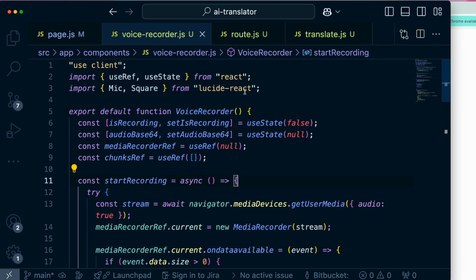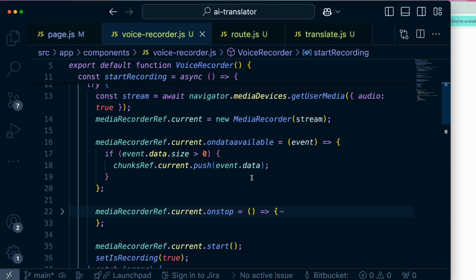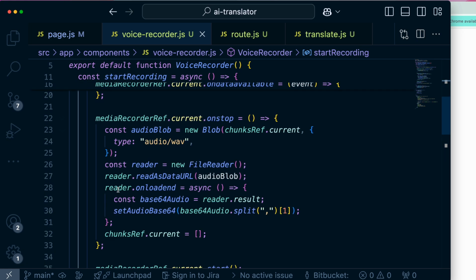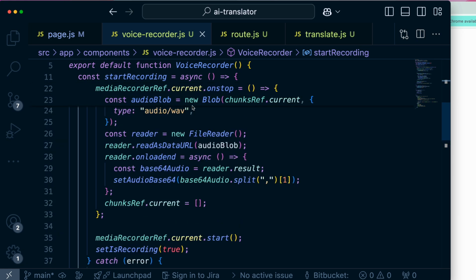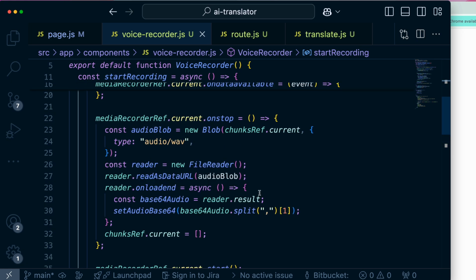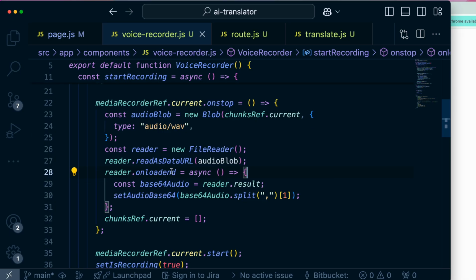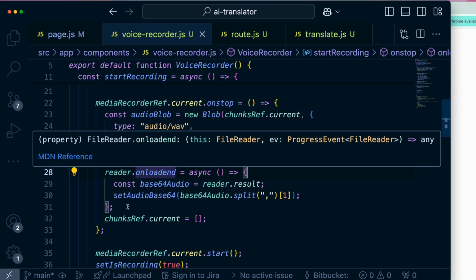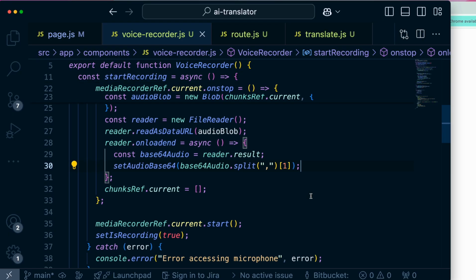And also for this one, call the API URL inside our voice recorder component, and we're gonna call it when it actually stops recording. So here we load the audio and we add that to the state, and we're also gonna send an API request.